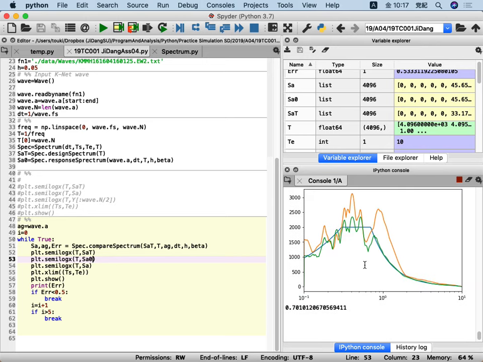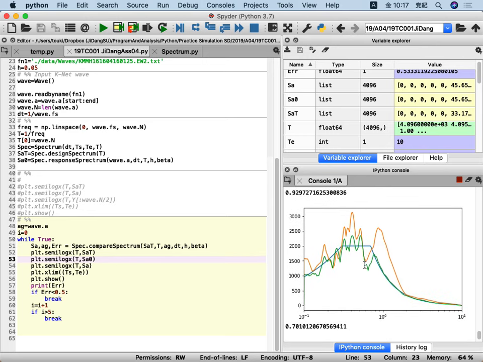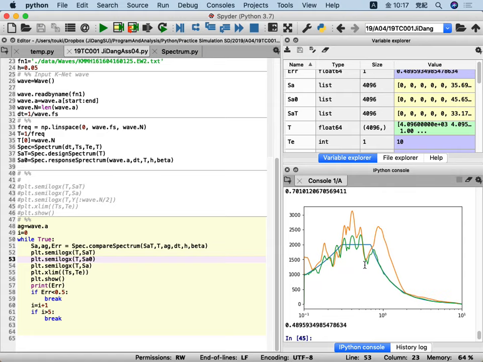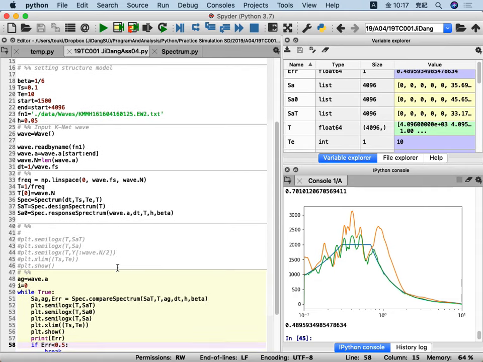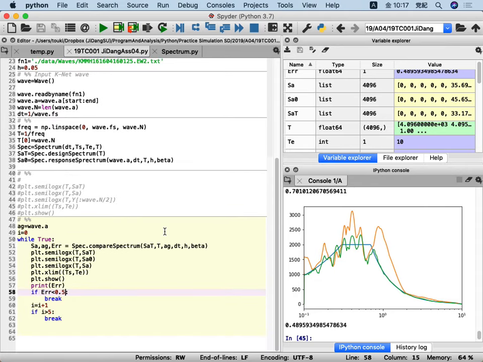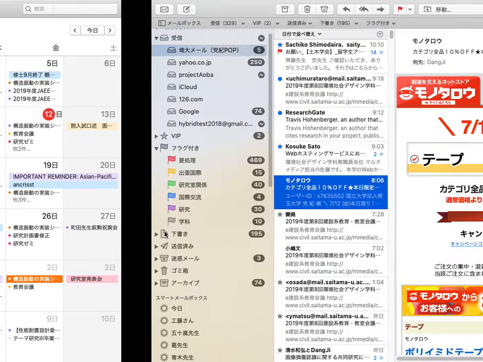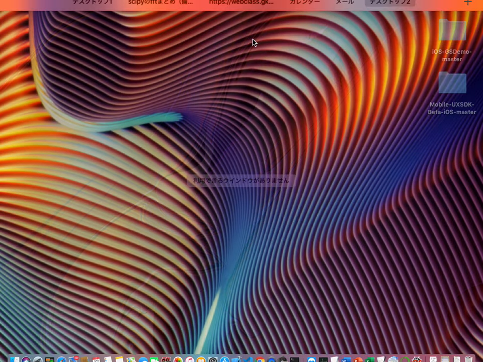Okay, it's getting better and better. Okay, it's lower than 5, so it stopped. So if I make this error, standard error, smaller and smaller, then it will become better and better, right? So this is the explanation about assignment 4, I think. It's a pretty long video, so let me stop it.